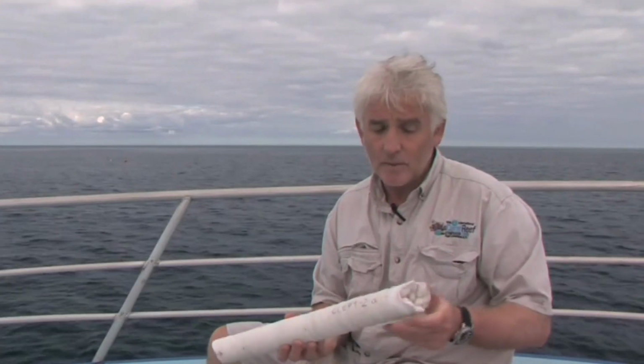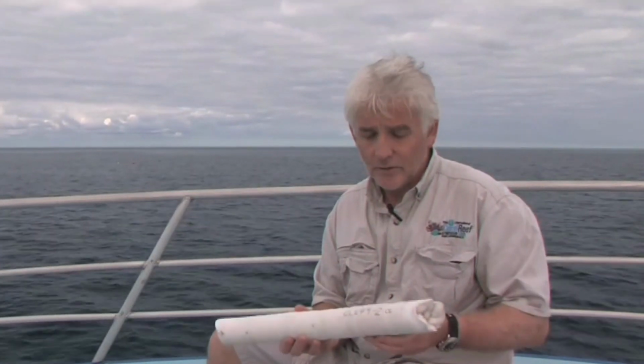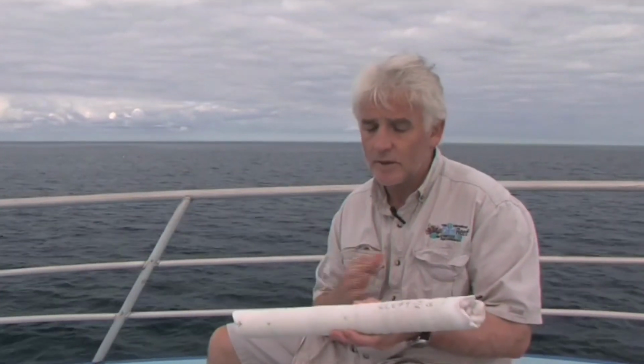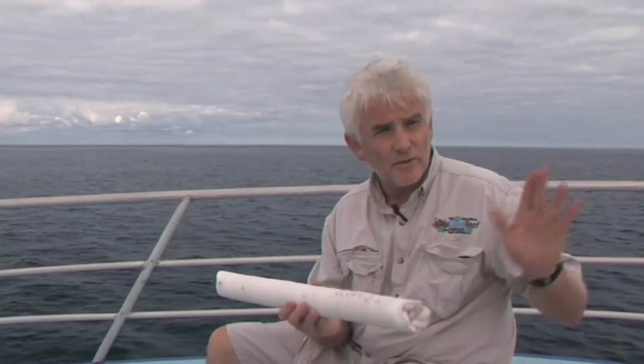Now, other species may be more susceptible. We don't have data on the whole ecosystem, but this is one important piece of data. And it also critically is telling us exactly, well, giving us a good idea of what the surface waters are doing. We do not have instrumental records that go back more than about 20 years, and there are none in the Indian Ocean at all. The Indian Ocean has no measurements of this ocean acidification trend at all.